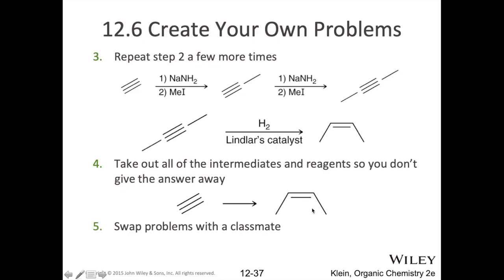How did I get from here to here? This gives your classmate a chance to work out how to get from here to here. They'd analyze it, saying all right, well, we've changed the carbon skeleton. How can we extend the carbon skeletons with the starting alkyne? How could we add these 2 methyl groups? And then how do we go from that alkyne functional group to an alkene functional group with this specific stereochemistry?